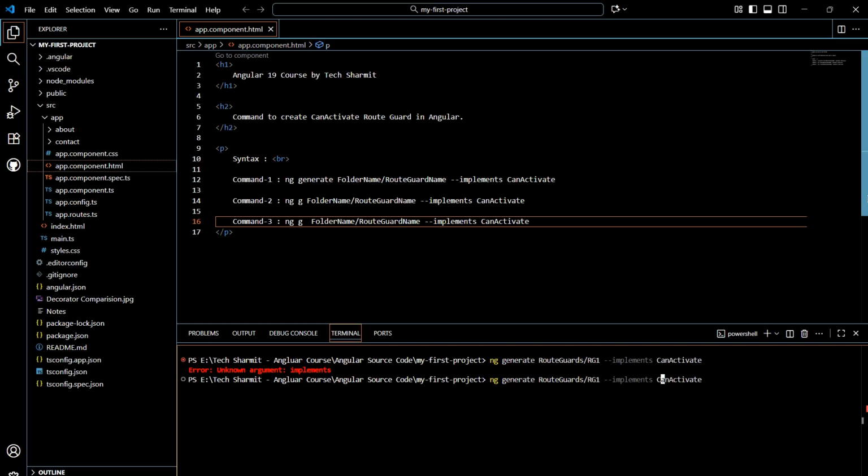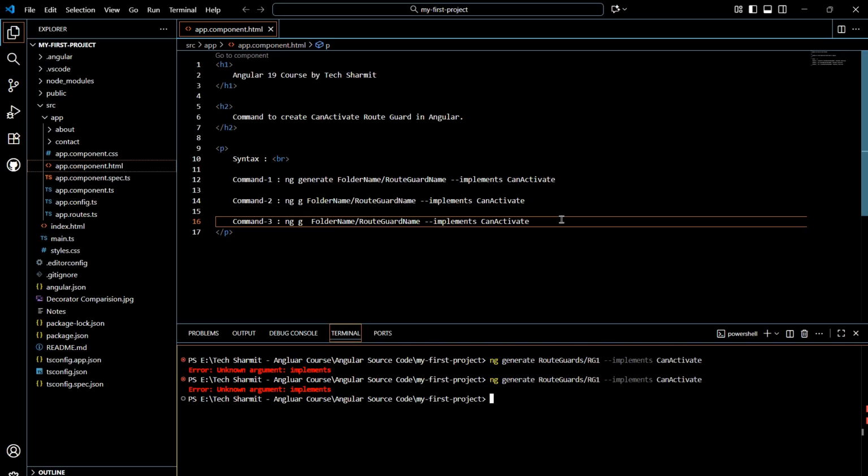I think this is fine. Not sure what is wrong here. ng generate --implements CanActivate and enter. Let's see if it is fixed or not. Still it's showing an error.